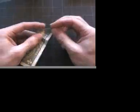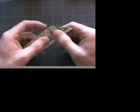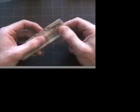Collapse it that way, fold this down. Okay, here's the way we look at the end of step 5. Actually, here's how we look at the end of step 5.